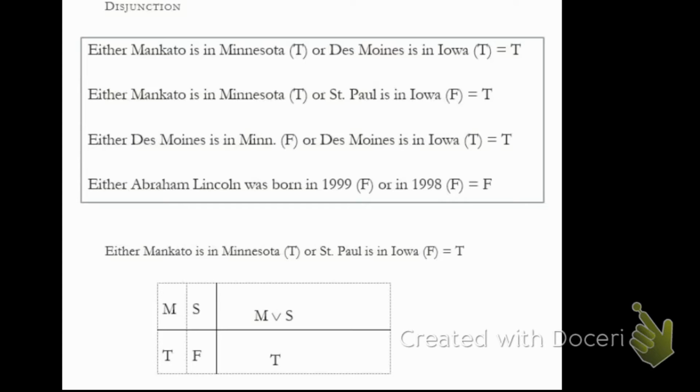Now we'll look at disjunctive claims, claims that use an or. And there are two ways of expressing an or. I should say, two types of or claims. There is what is called the exclusive or and the inclusive or. Often when we make an or claim, we have the exclusive or in mind, which is we're saying it's one thing or the other, but not both. So if I say I'm going to buy either a one-story house or a three-story house, and I buy the one-story house, you can infer I didn't buy the three-story house because it's either one or the other, but not both. Or if your instructor says to you, either you rewrite your paper or you will get a D on that paper, it's either one or the other, but not both. Either rewrite it or get a D, but it's not rewrite it and get the D.